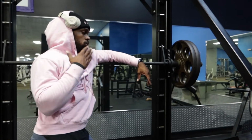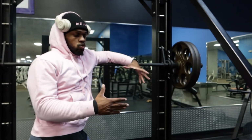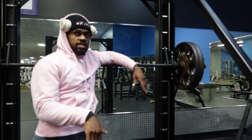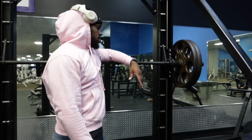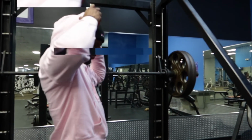So now we're just gonna go to the main workout, do some close stance squats, trying to get real deep and come up. I'm not sure how strong my legs are since we haven't done this in like 2 months, so let's see.